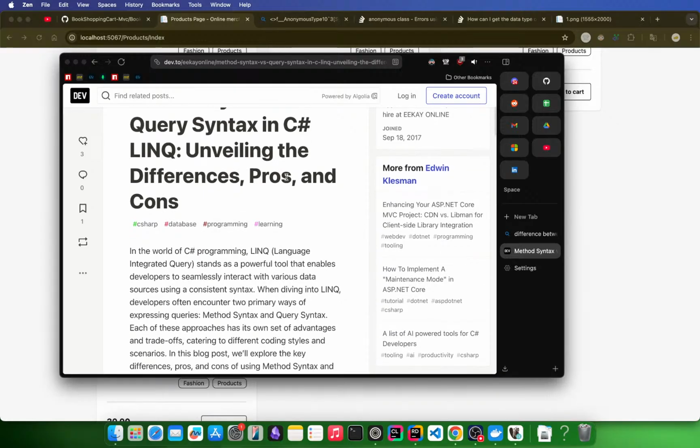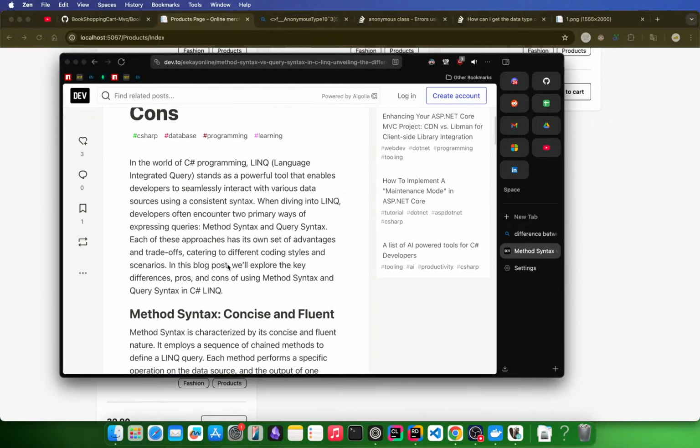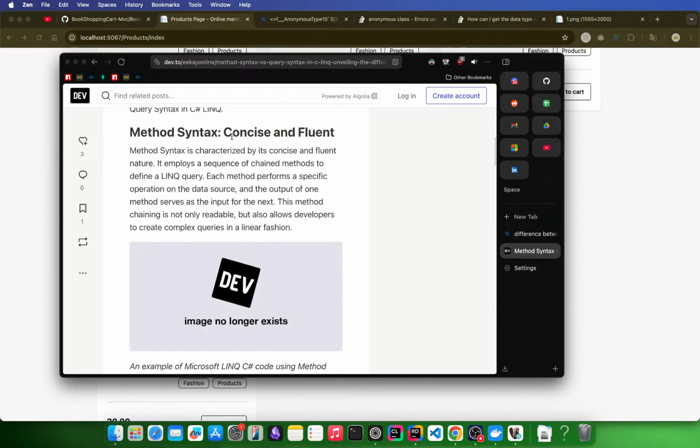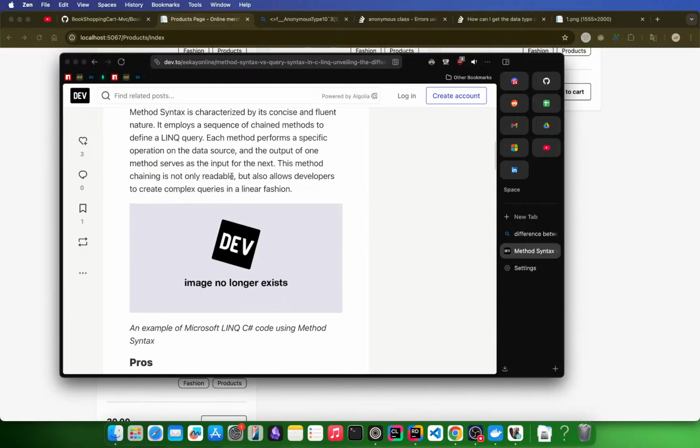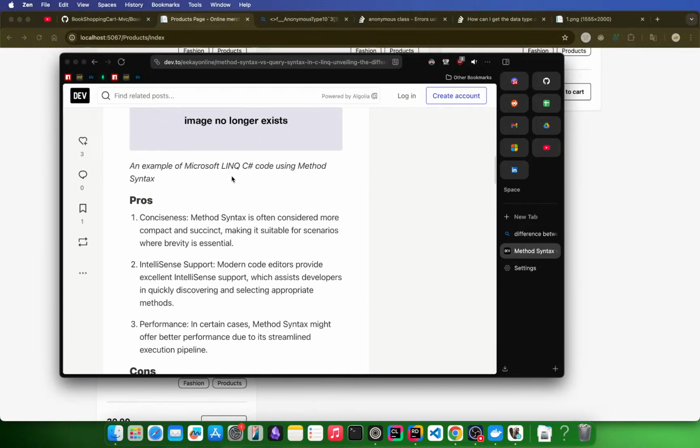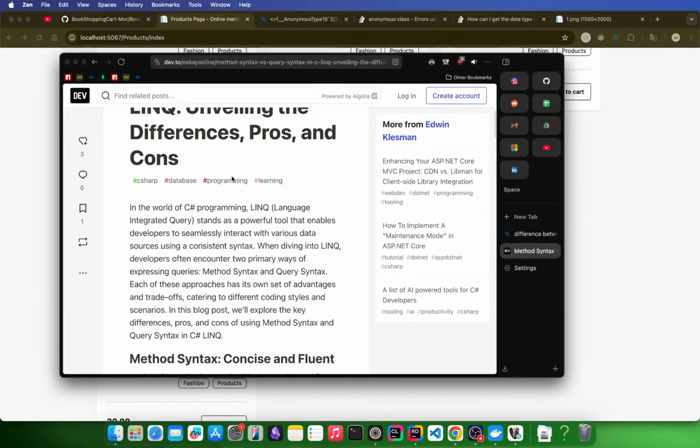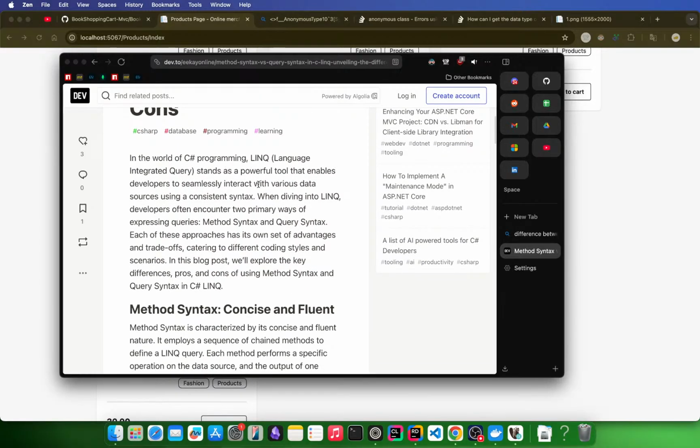What are the pros? Concise and fluent. It's a powerful tool that enables developers to seamlessly interact with various data sources using a consistent syntax.